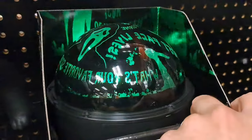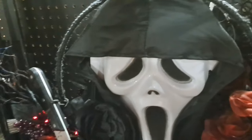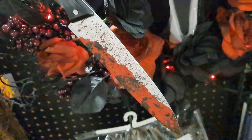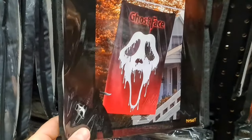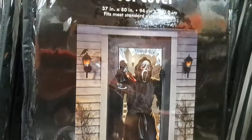Got this awesome projector light for Ghostface. Super cool. Check this Scream wreath out. Got Ghostface, it lights up. Got a nasty looking knife there. Pretty cool. Got this awesome Ghostface flag here. Pretty cool. And here's a Ghostface door cover. Super scary.